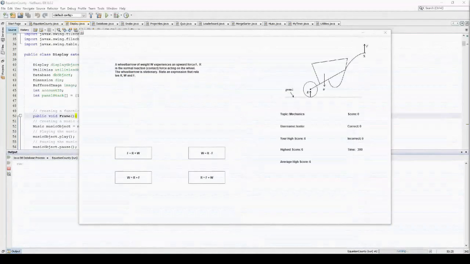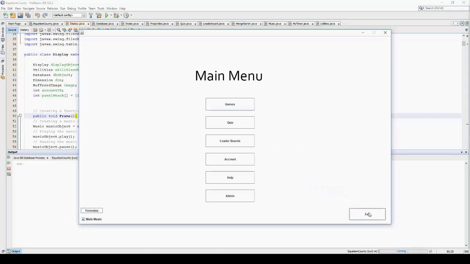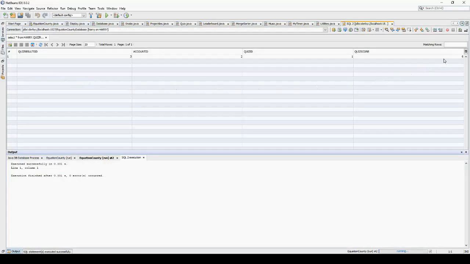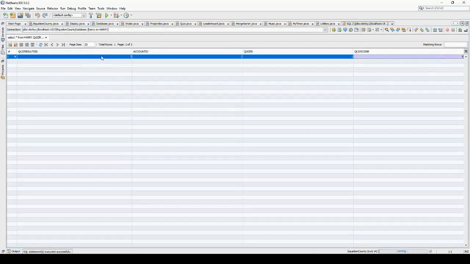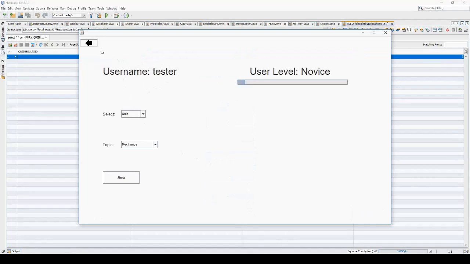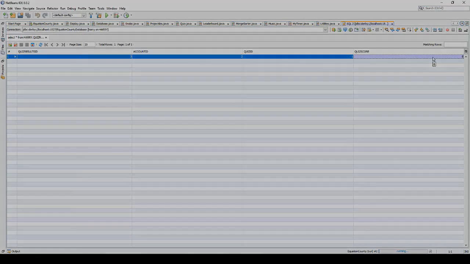Furthermore, for test 8, I have just finished a quiz. If we get this question correct, I have just finished a quiz on score 2 on the same topic. Therefore, if I finish, the record in the quiz results table should not be updated. As you can see, the record in the quiz results table has not been updated, and just showing you it's the same account that we were on previously. It has not been updated, therefore test 8 is a success.